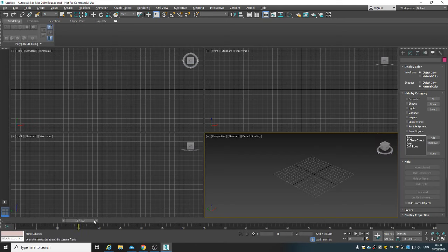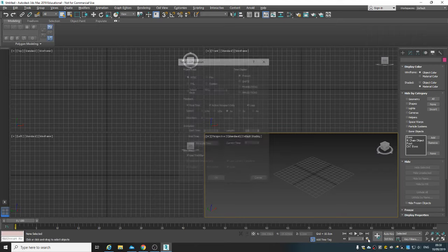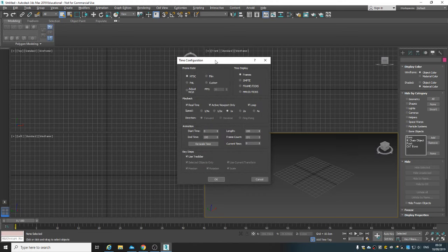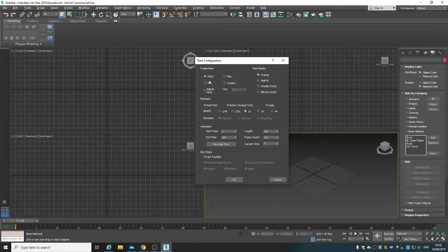Okay, underneath our view we have the timeline. So this is important for when we begin animation. To the right side at the bottom, you have your play, rewind and stuff, and your auto keys. But most importantly is the time configuration underneath the jump forward button. If we click the time configuration, what you'll notice is that our frame rate is set to NTSC. Now NTSC works in 30 frames per second, but as we're in England, let's switch it to PAL, which is 25 frames a second. And you can see our animation end time has dropped to 83. We can change that back to 100, and let's press OK.